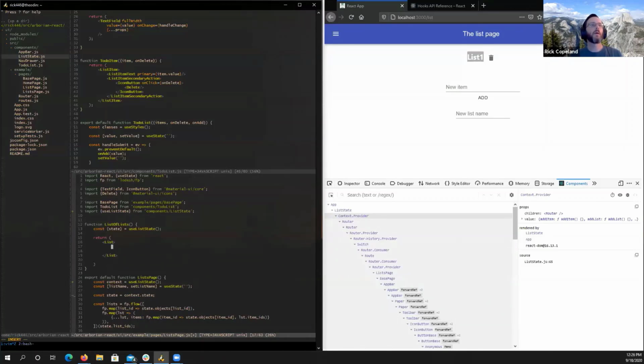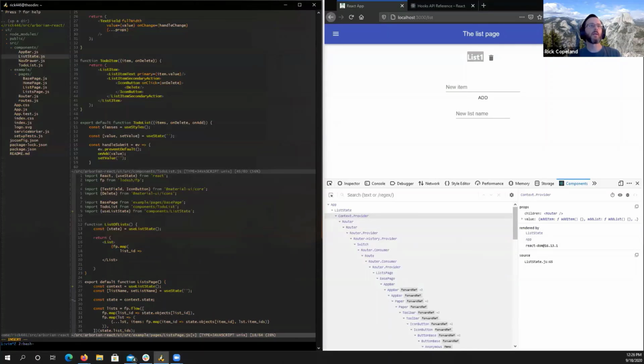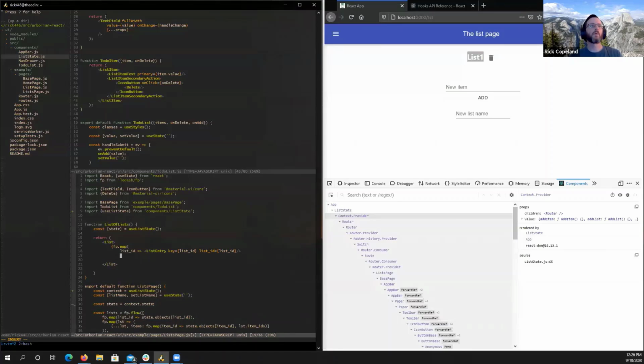And then here, I'm going to do an fp.map of a list entry, sorry, with listID equals listID. I should also do a key here, just because React likes it if you do keys. And I'm going to map that over state.listIDs.